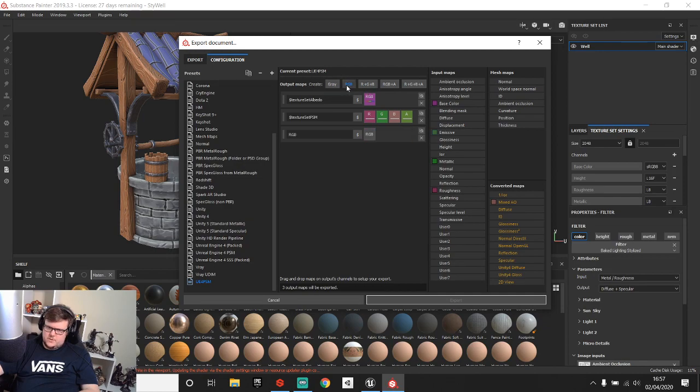The next thing we're going to use is a normal. So I'm just going to do that. Select texture set and go normal. And I'm going to drag the DirectX on top of that one. And there we go, we've set it up how we want it. You can do this with whatever textures you want.